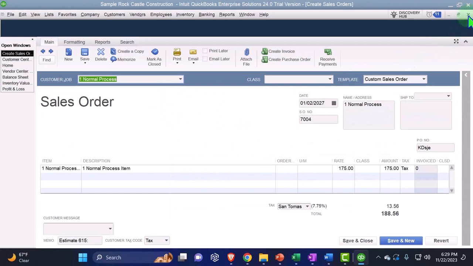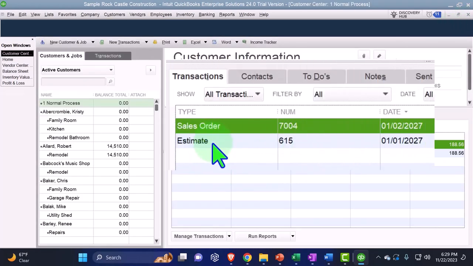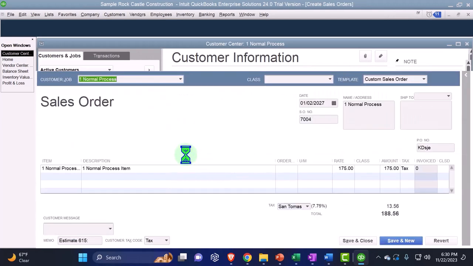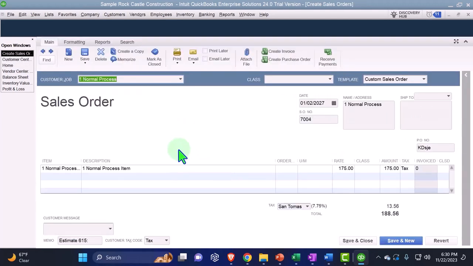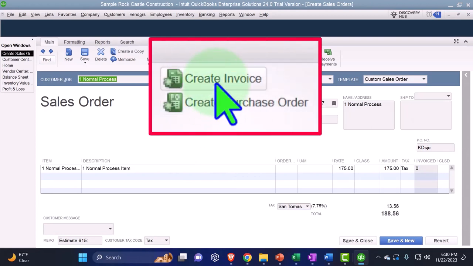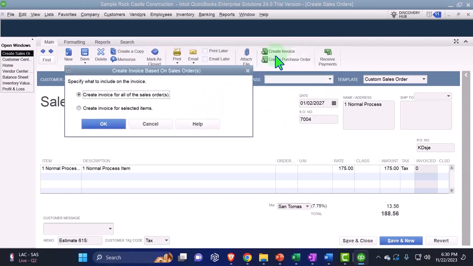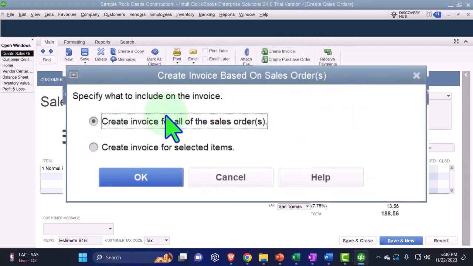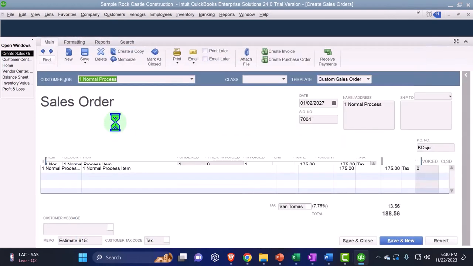Now notice that you could create the invoice from either of these documents: an estimate, a sales order, or even the bill if we custom ordered the bill that we created. That's why I made it unbillable. I'm going to make it from the sales order, which might be a kind of normal process to complete the order, because maybe we don't have that inventory situation where we had to purchase the inventory directly for that customer, right? So I'm going to create an invoice from the sales order. It says specify what to include on the sales order. We're going to invoice for all the sales orders, so everything on the sales order. So we'll say okay. It pulls it in.